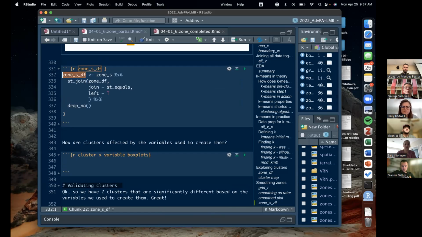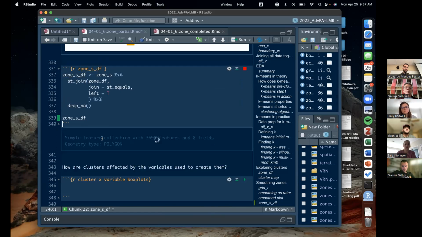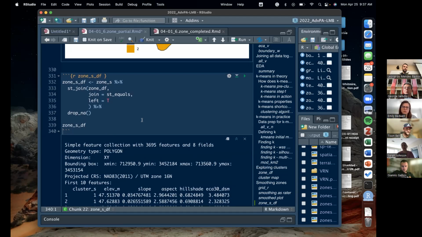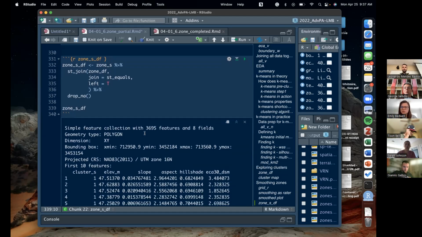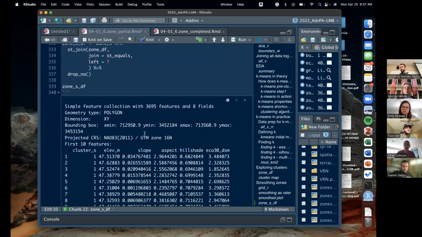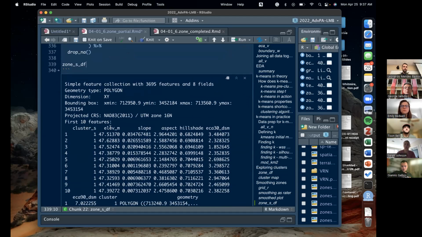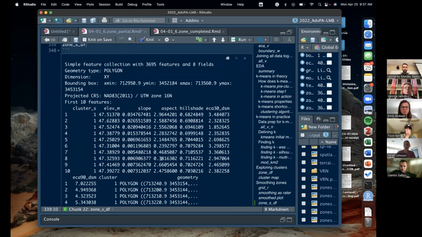We run it. I'm just going to copy that and paste it here so I can print it. So we have back again the 3,700 data points that we had originally on the data that made the zones. Okay, so this is basically what we're going to be using to validate, because now if you notice, we do have that cluster smooth column, but we also have all of the explanatory variable columns here as well.